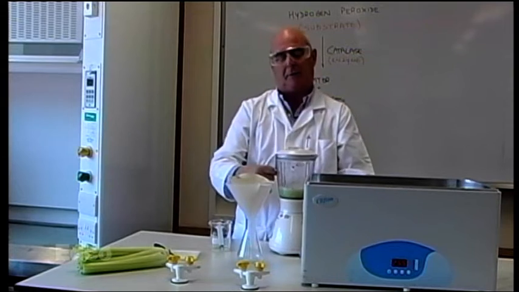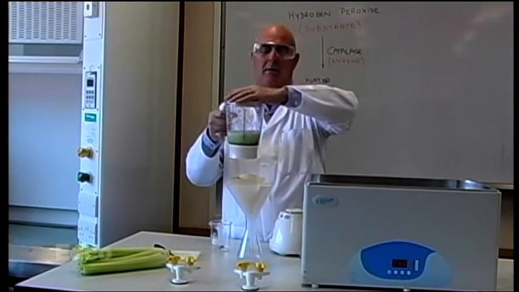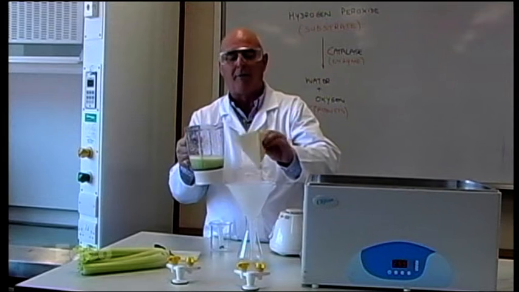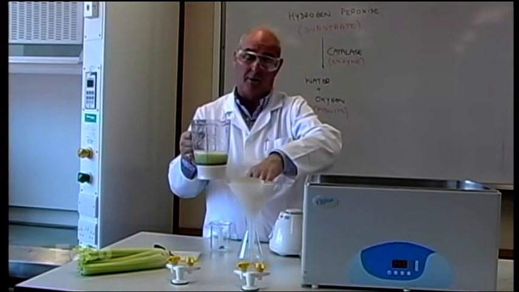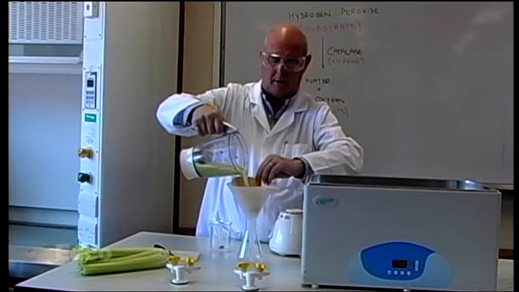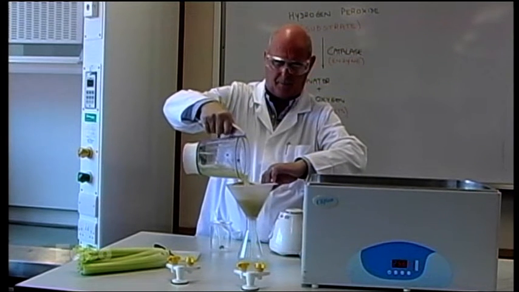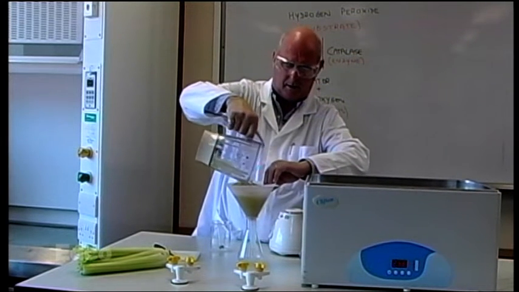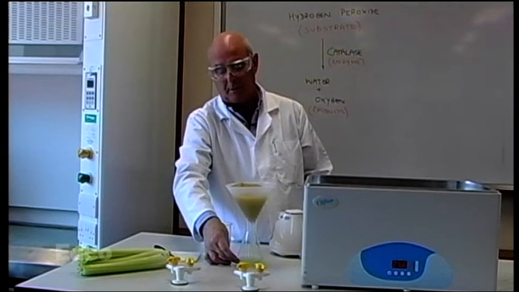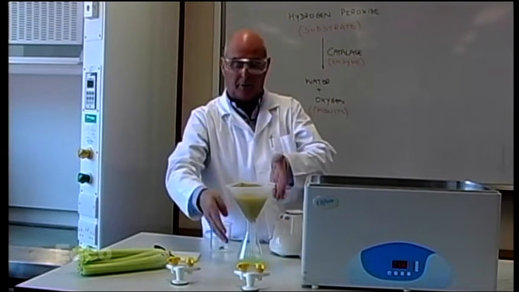We then have to filter it. We now have our enzyme prepared, and we have to filter it. To filter it, we use coffee filter paper. Coffee filter paper allows it to run through much quicker than lab filter paper. So pouring the blend in there, and our filtrate comes through at the end. The filtrate then contains the enzyme. So we have to wait a moment for that to filter through.